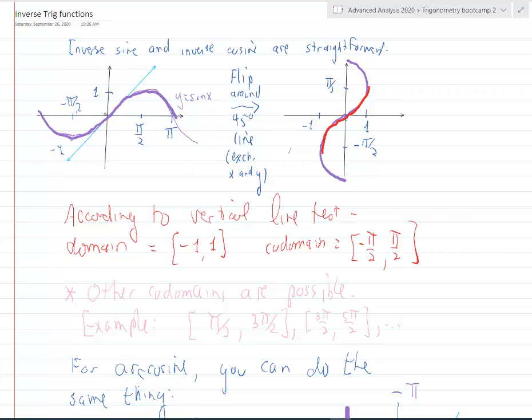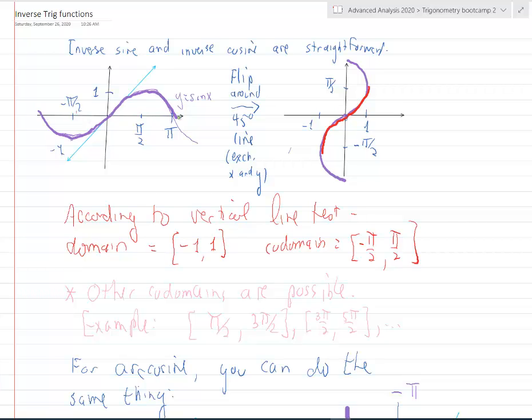Here's a graph of the sine. You should remember that the graph of the inverse function is the original function flipped about the 45-degree line. So I draw a 45-degree line. Of course, we know this is pi over 4, but if you flip this around, the points down here will go up here, and the points up here will go down here. So if you can imagine putting this on a stick, this light blue thing is a stick, and then you put a wire that looks like this. And then you just twirl around the wire, and you see what it looks like.